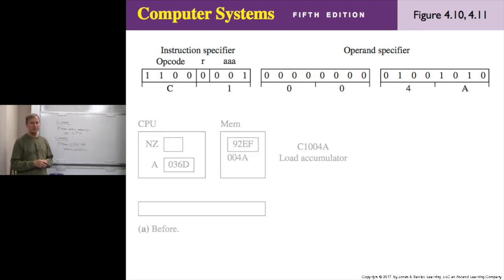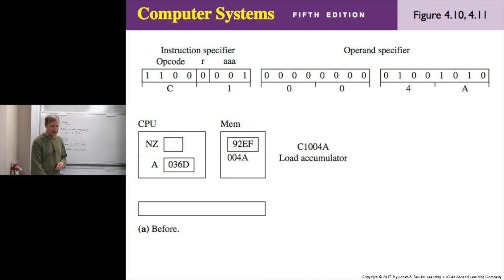Okay. So let's suppose that this instruction gets executed. What will happen? So we have a before and an after. So here in part A of this figure is the before. Now let's inspect this figure, this state of the machine before the execution of the instruction. I've shown here a little scaled down, abbreviated version of a few of the registers in the CPU and just 2 bytes in memory. Okay, just space-wise. Everybody clear?